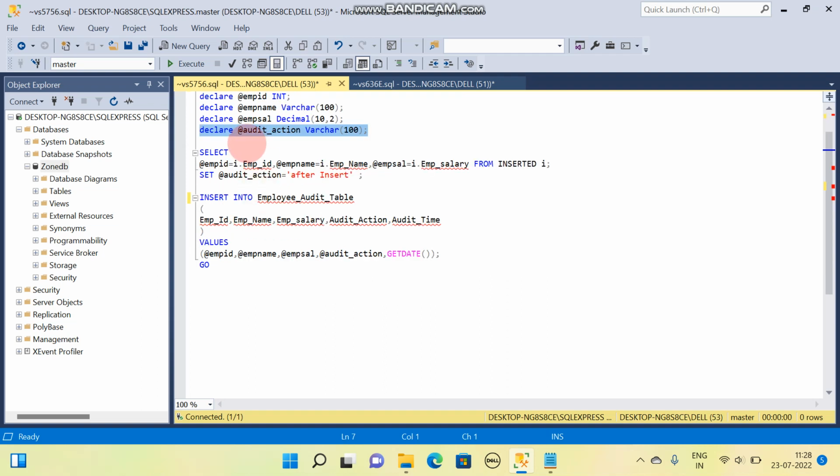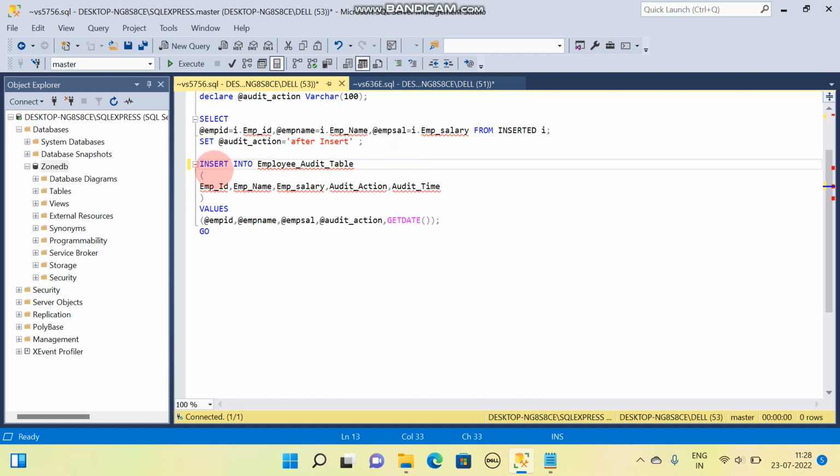Now I select employee ID as I, employee ID we will be mapping, then employee name, and then employee salary from inserted I. Set audit action as this. Whenever we are inserting, we will write audit action as after insert. This is the text we will be inserting.